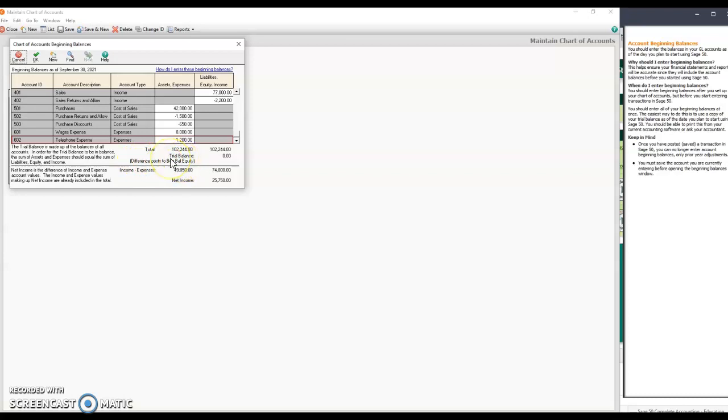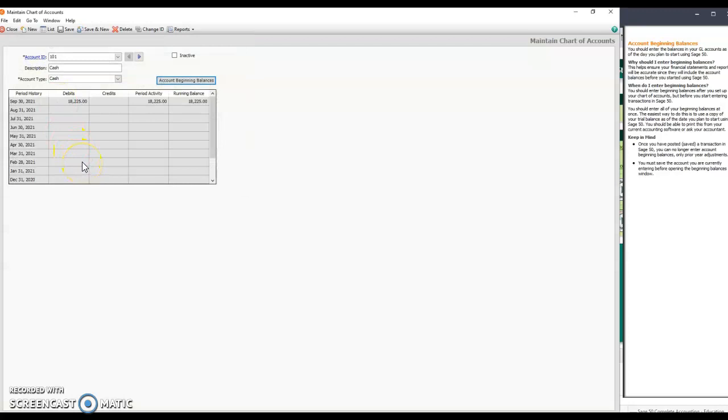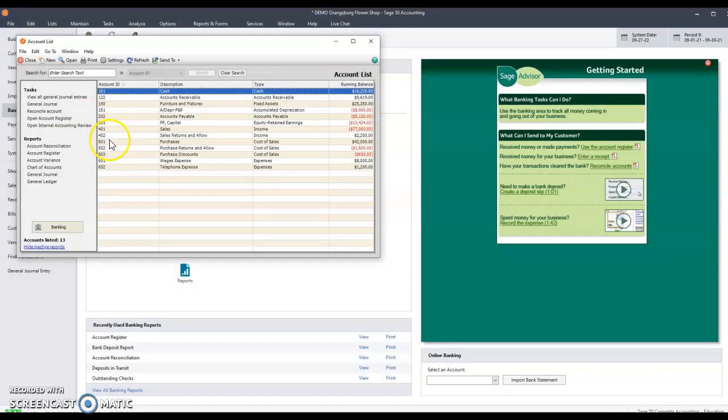In other words, they're going to make up this new account and just stick the difference in there. So when I see beginning balance equity come up on your trial balance, I know you didn't do these beginning balances correctly. So always make sure your trial balance says 0, that you don't have a beginning balance equity, and your total debits equal your total credits. If they don't, then you have a problem. Okay, so here we're good to go, and we're going to say okay. Okay, we can close out of that.